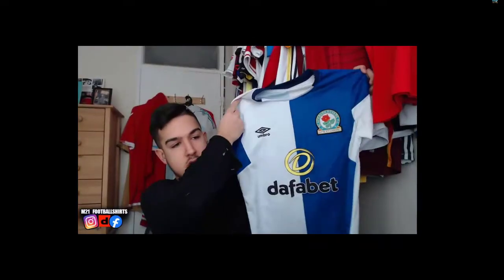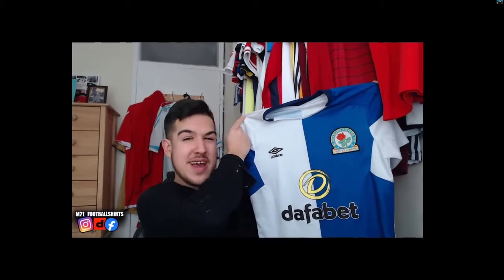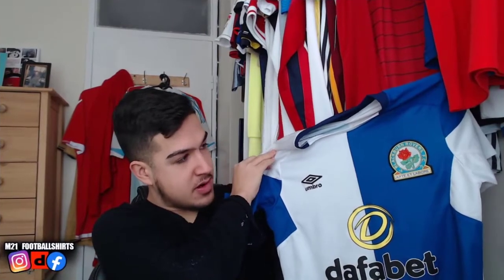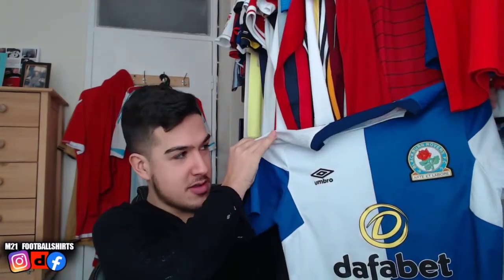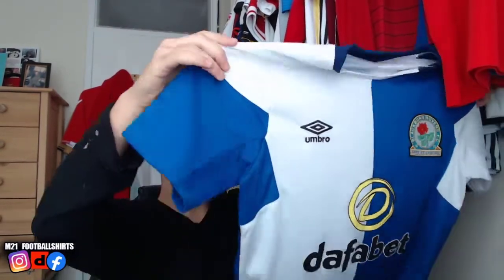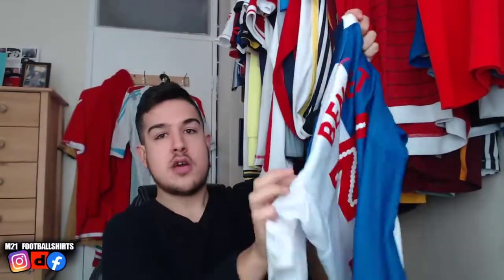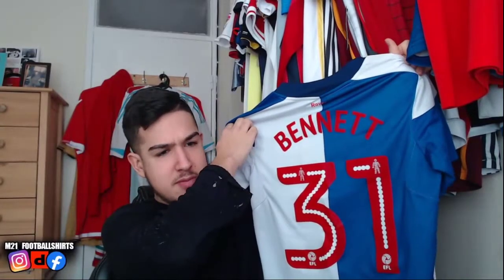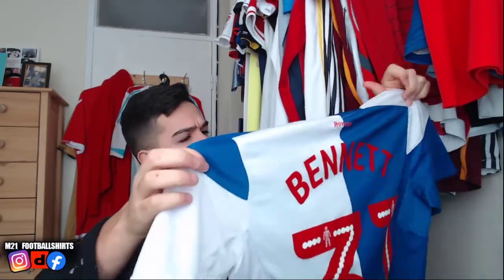We're trying to get more lower league teams — well, they're the Championship, but still — Blackburn Rovers! Remember Blackburn Rovers back in the day were in the Premier League when they won it, Shearer era days. Beautiful shirt — we were talking about the half-and-half shirt, one side one color, half another color, it just bangs differently. Beautiful shirt there by Blackburn, and it's got a player print — Bennett at the back. Actually, maybe I got that wrong — I don't even know if Bennett is a player, maybe it's someone's name. I need to have a look at that.